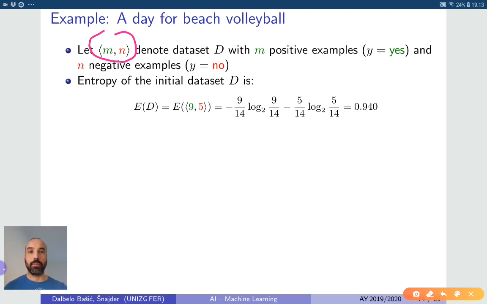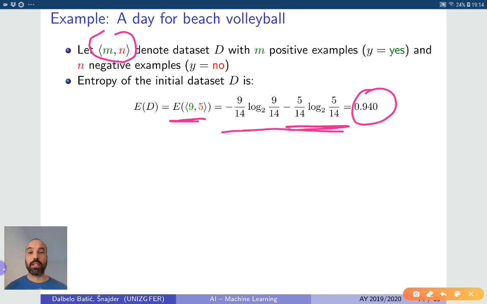Now we'll start from the initial entropy, the entropy of the initial data set. If you remember, we have 14 examples, of which 9 are positive and 5 are negative. If you plug this into the formula for entropy, this is what you get: the probability of the positive class, which by maximum likelihood estimation is 9 over 14, times the log of that probability, with a minus in front, and then the probability of the negative class times the log probability of the negative class, and we end up with 0.94.